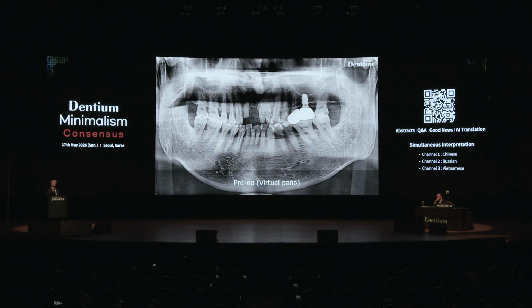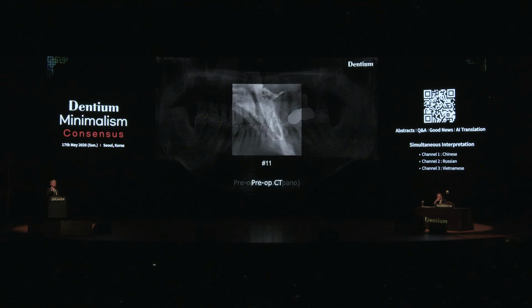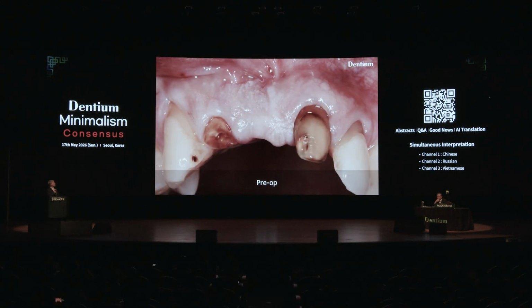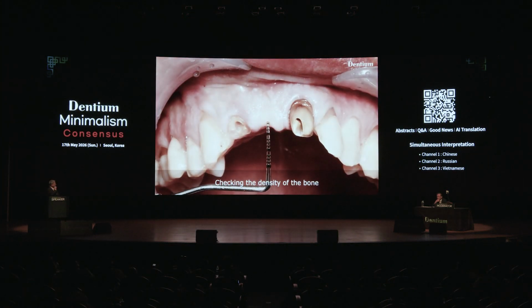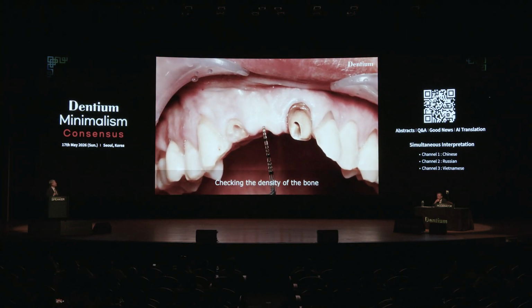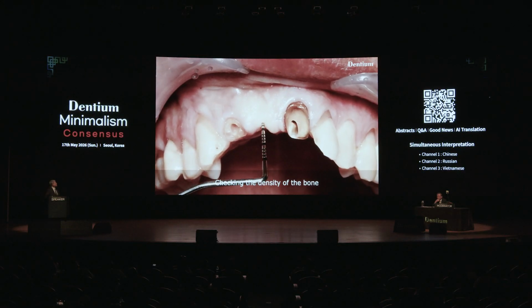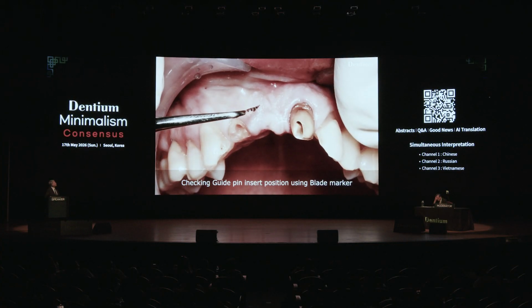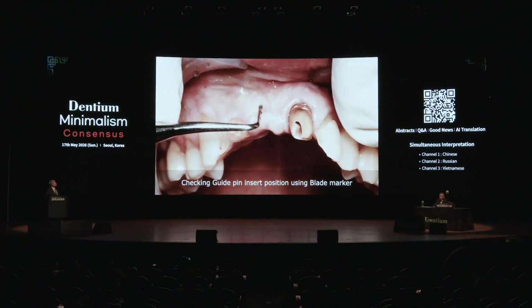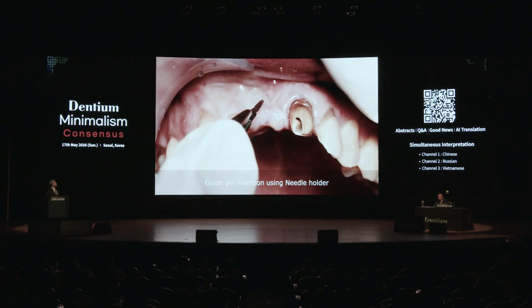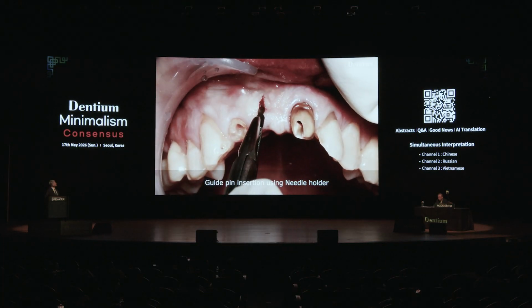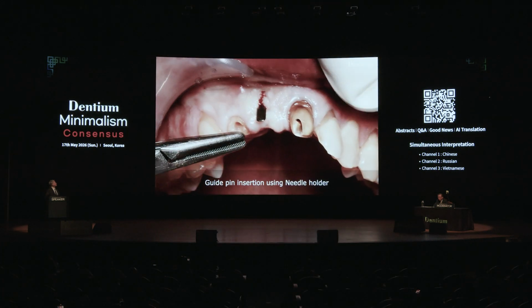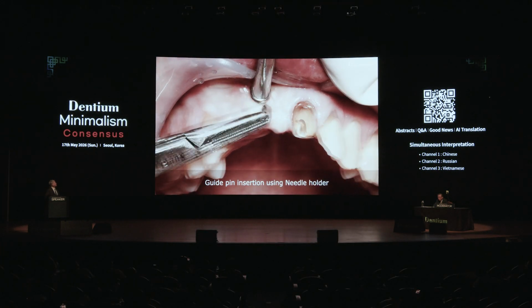At first, we try minimal incisions, or sometimes we can do the surgery without incisions. But the alveolar ridge is too thin, so we made a very small incision to check the bone buccally and lingually. With a periodontal probe, or sometimes a pin guide instrument, we check the buccolingual width. This pin guide is also a very good reference for the labial bone volume, and we can also place it on the palatal side.